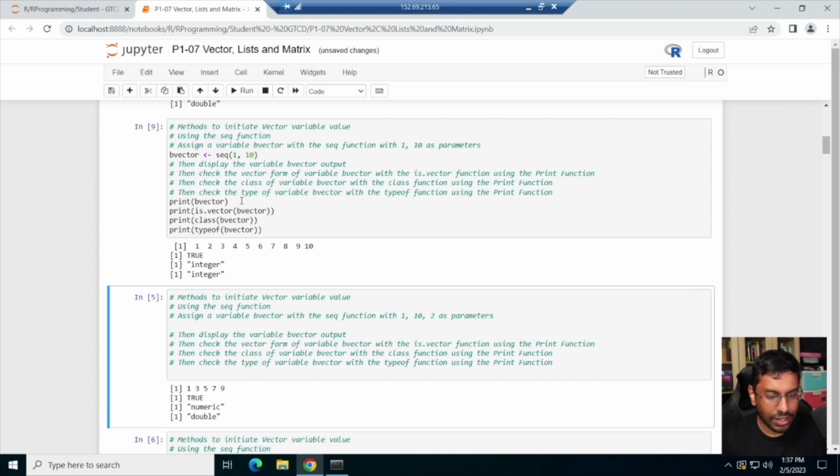Let's run this. You can see 1, 2, 3, 4, 5, 6, 7, 8, 9, 10, TRUE, class integer, and typeof integer. This is because the sequence is automatically taken as an integer.